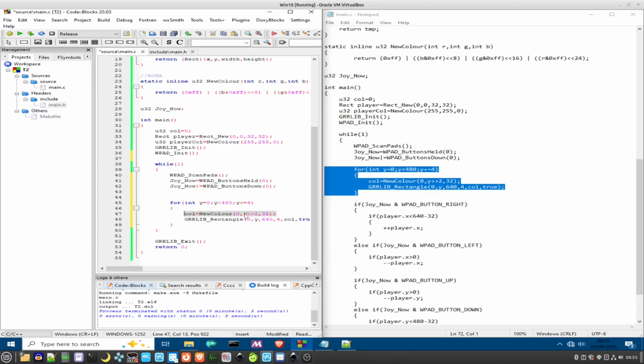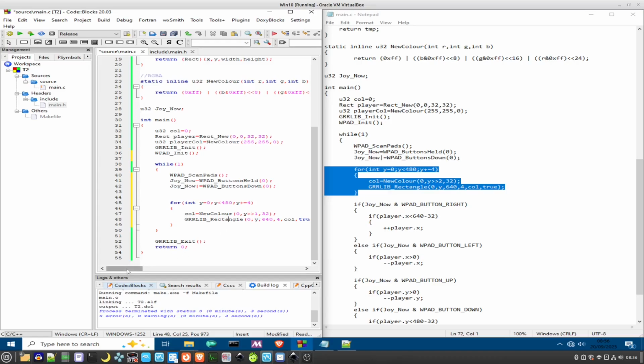This will take the Y value there, and that's dividing it by 4. Let's just do that by 1 instead.